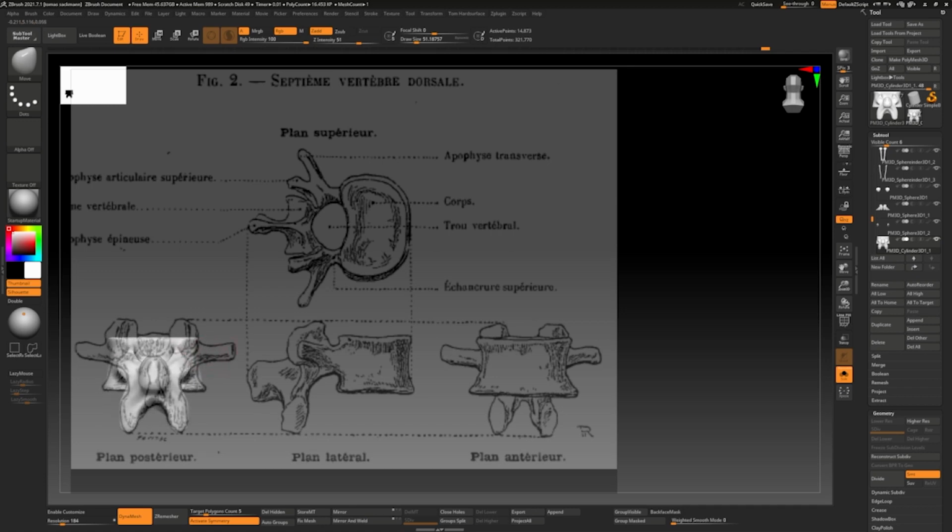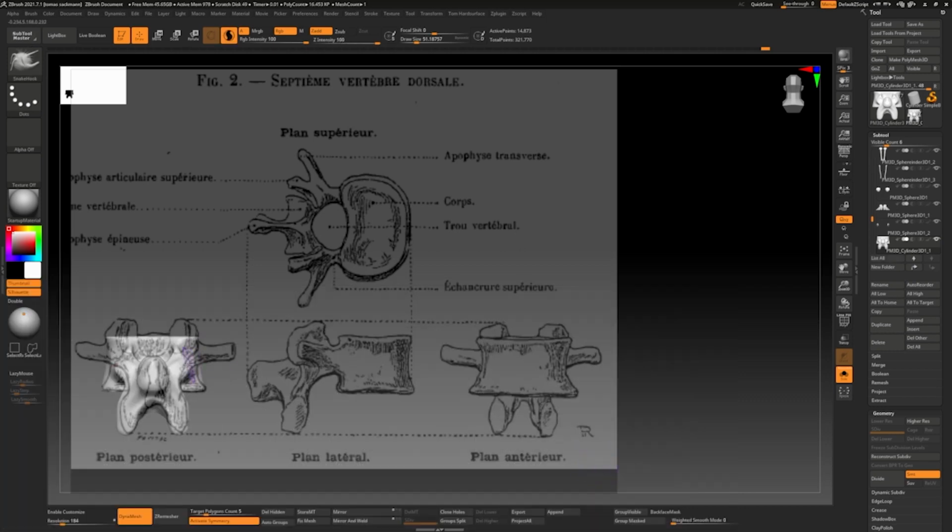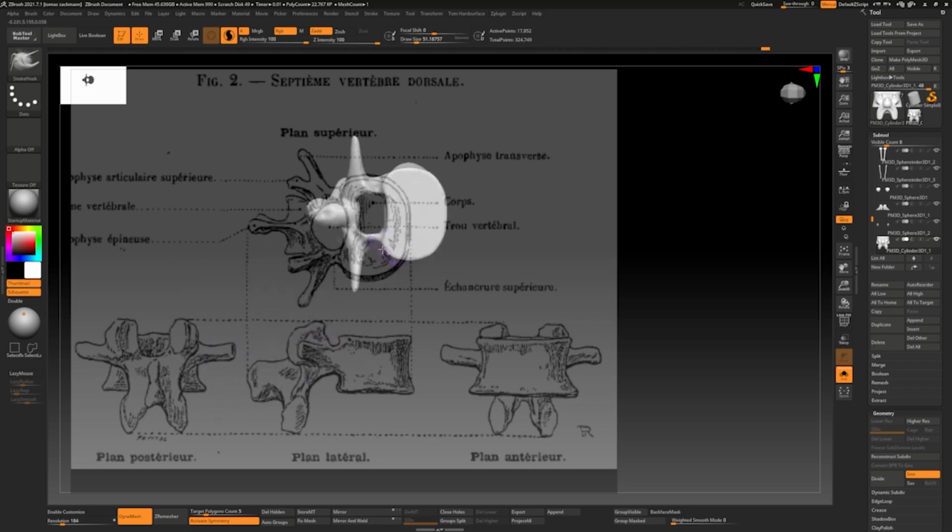Here we need to get these arms going out. So for this, what I would do is I would press the brush, Snake Hook. This is a nice brush for this. So you come here, and with the Snake Hook, we got these two nice arms here. So we'll go now to our top view.